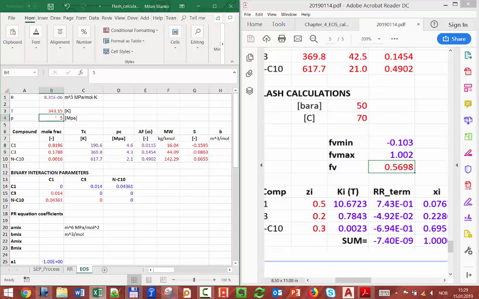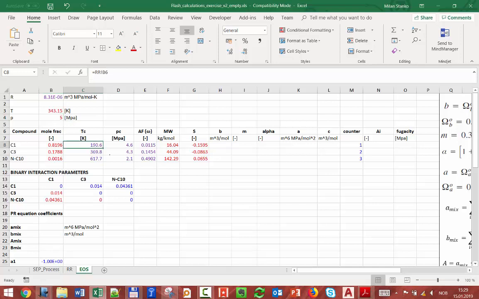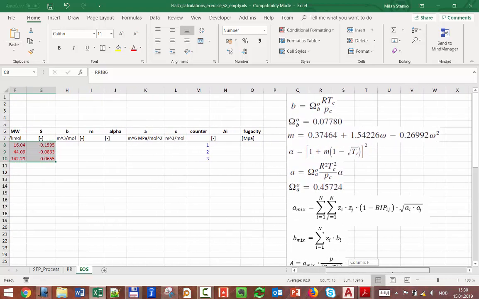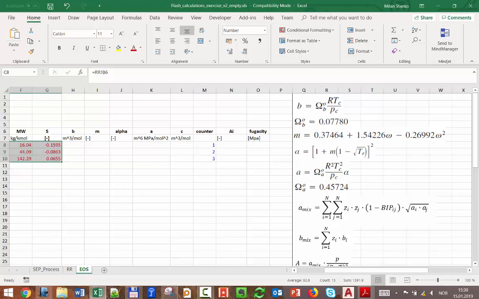Okay, so we have populated the input, the pressure and temperature, and the composition. Now let's go to the first step. Here I have all of these properties of each component, the molecular weight, and we're going to discuss now what this S means, some sort of correction factor for Peng Robinson. To the left, I have put like a recipe. What do you have to do first? First we have to calculate this B, for each component. Let me see, I think I programmed that for you.